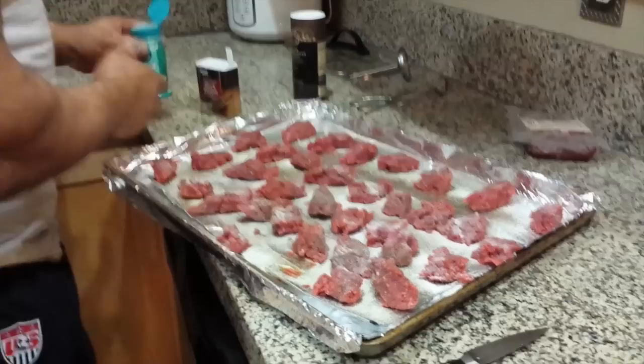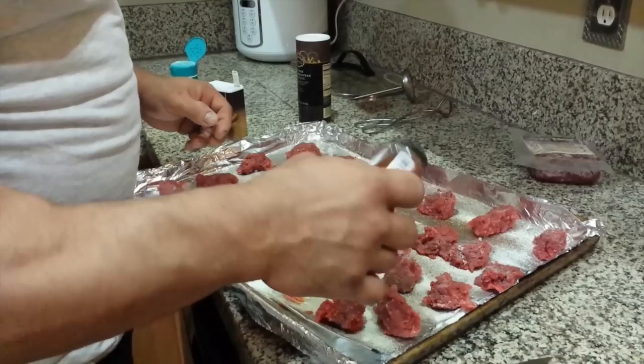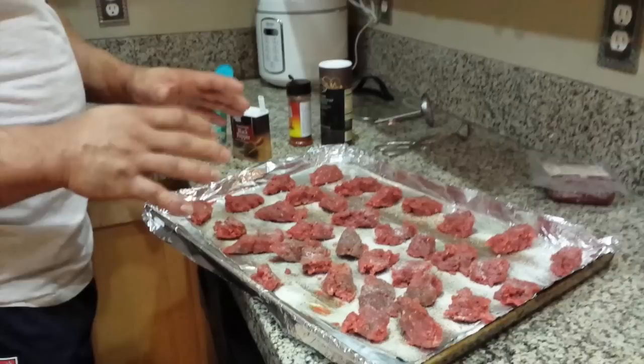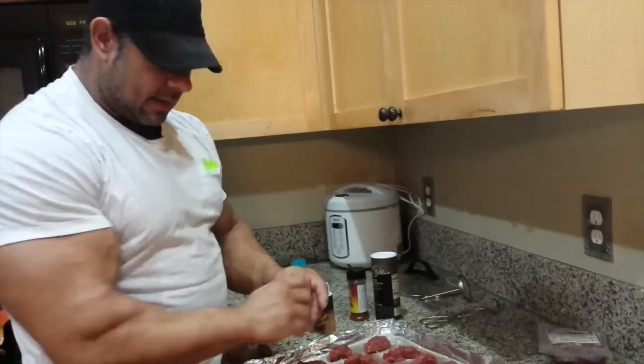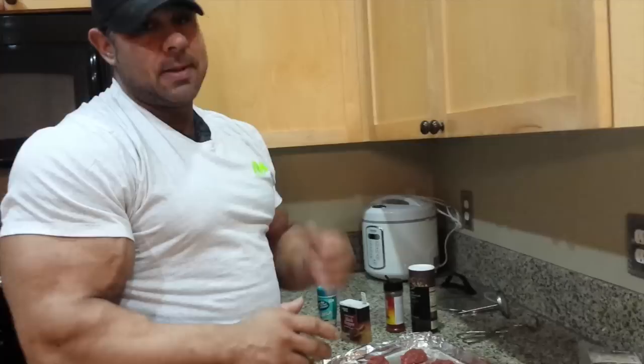Here's the sriracha seasoning. The meat kind of looks funny — it's in little globs, as I call them. I do that because I want the meat to cook very slow and contain moisture inside; it keeps it moist because it's such a lean cut. You can probably form them into little balls, but I just break it apart and spread it out evenly. We're going to cook it in the oven, preheated at 350°F, for about six minutes initially to get that cooking process started.